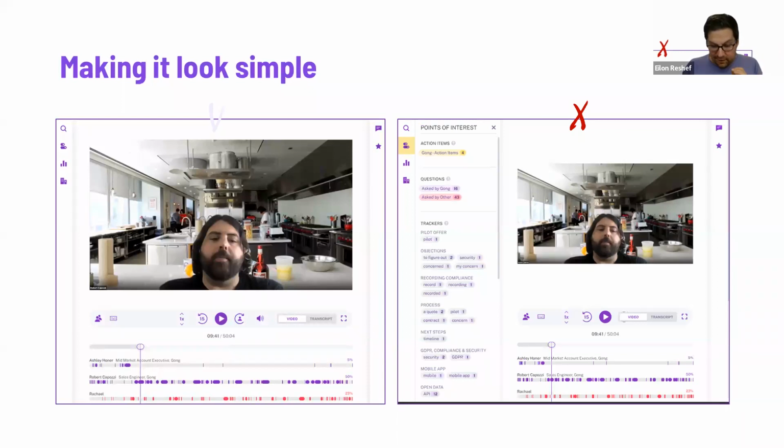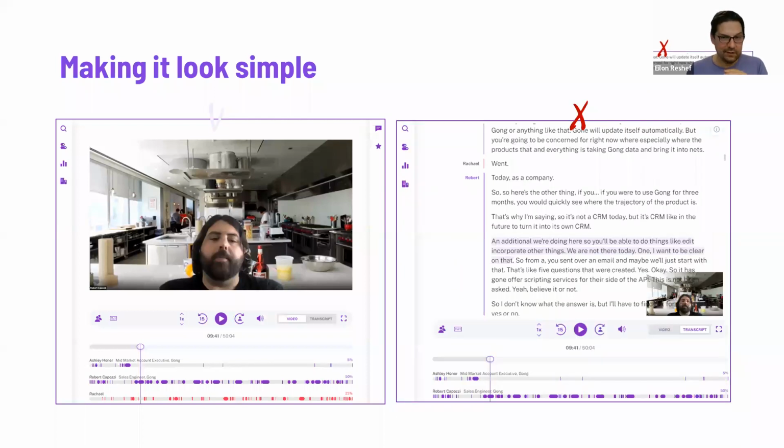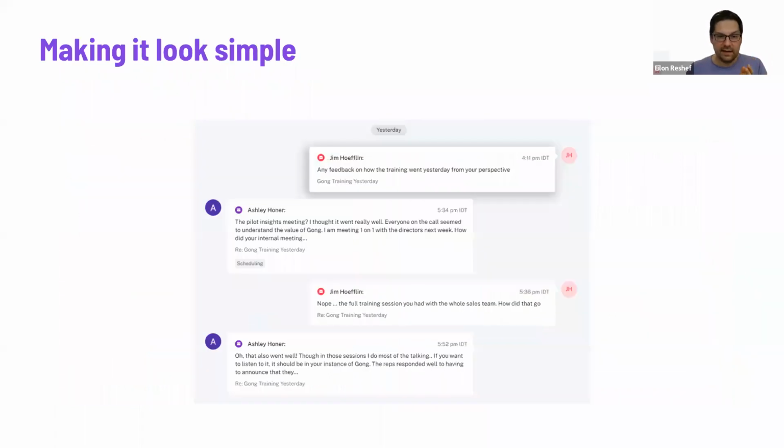But we very, very deliberately decided not to make it look complicated, even if fundamentally there is sophistication there. I'm sure that if we had optimized for discoverability, we would have done something else, but the optimization is for simplicity. And the same thing with transcription, not just for English. You have to click to get it, just making people's lives easy. In the same way, we show you the account timeline and make it look like a WhatsApp thread, so people don't need to think about it.